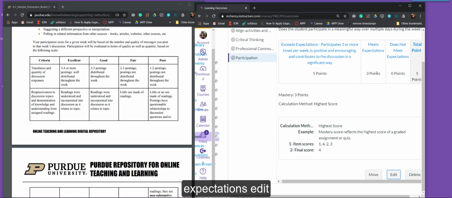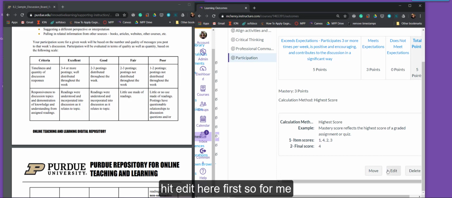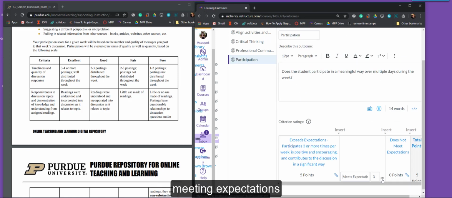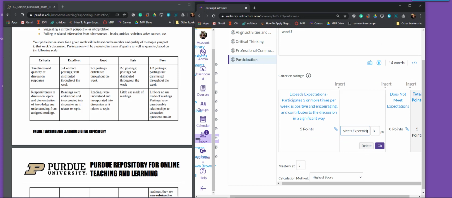So meets expectations, I'm going to edit that one. Oh, I've got to hit edit here first. For me, meeting expectations is participates 2 or more times per week with meaningful replies to other students.